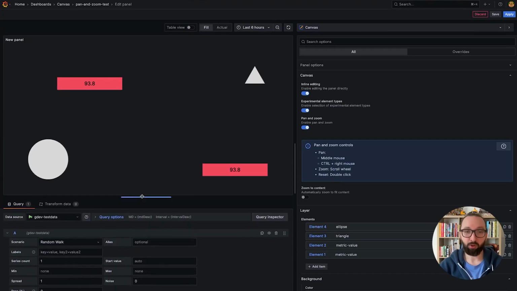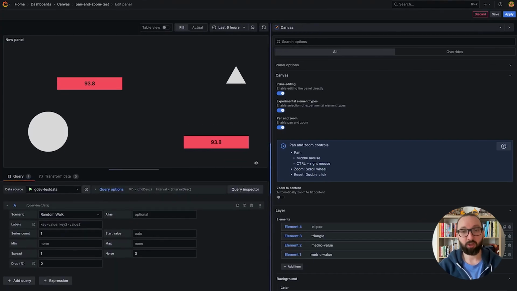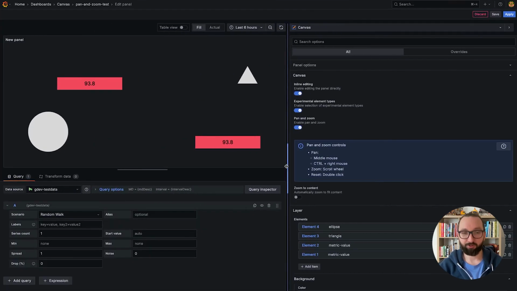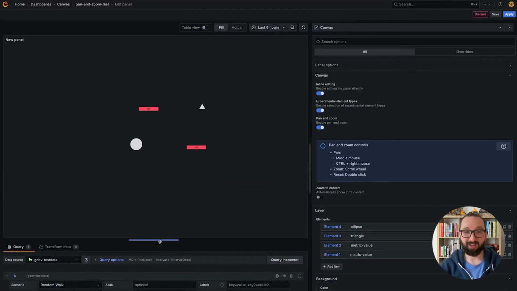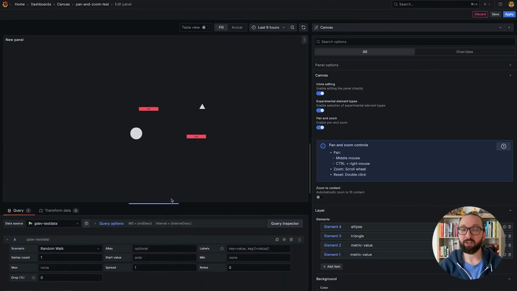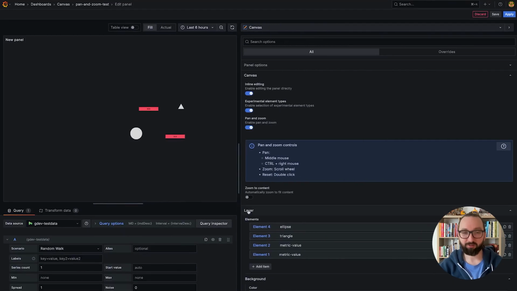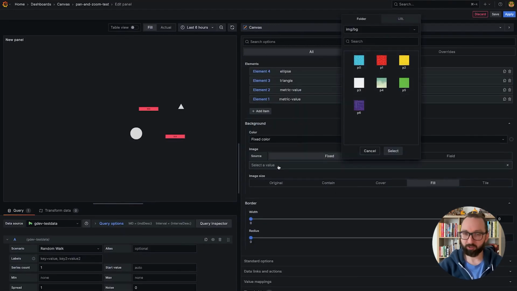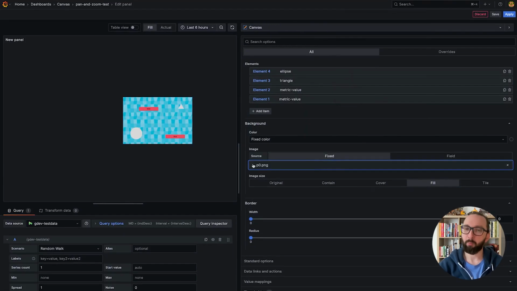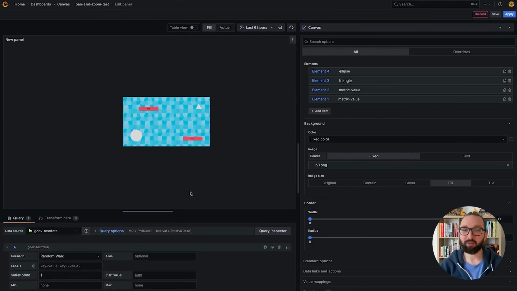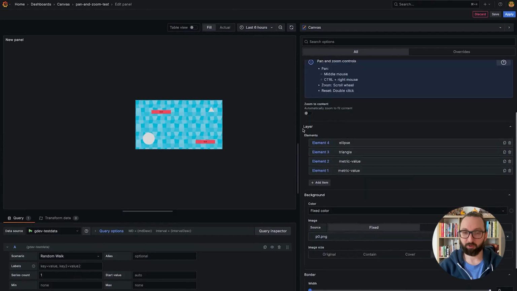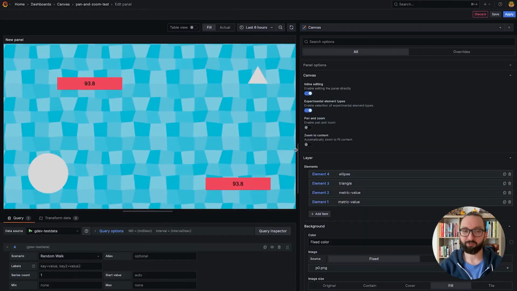Here's an example with 4 elements, each with different constraints. Notice how all constraints are preserved and the element positions stay consistent. Let me add a background so you can see the container more clearly. This ensures constraints remain usable and predictable in any zoom state.